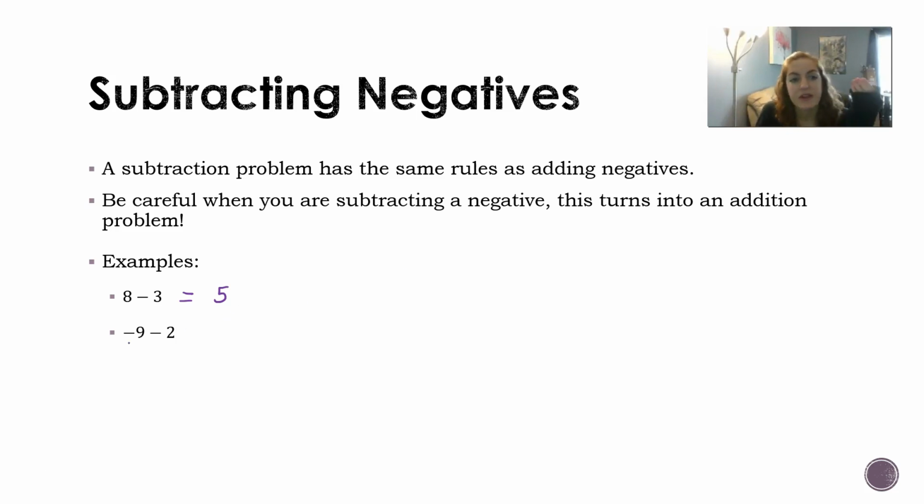Now this one we have a -9 and we're taking away $2 more. Now be careful here because you have -9 or you owe $9 and then you're taking away 2 more, meaning that you're going to become more into debt. So this is the same rule as adding two negatives. There's two negatives that we're adding there, meaning that it's going to become a larger negative. And so this will become -11.